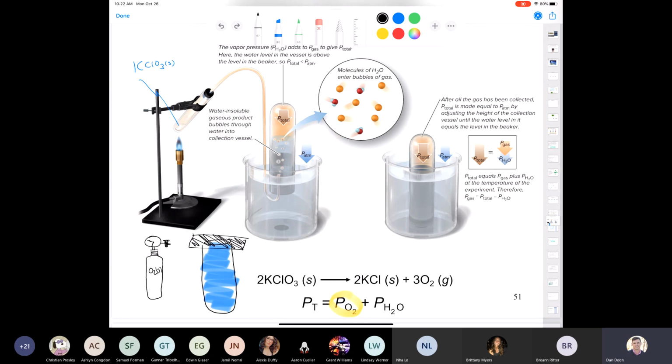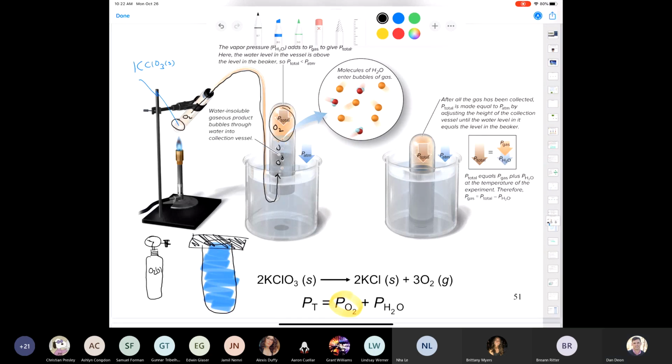Okay, good. All right, so what you do is you heat up the potassium chlorate, right? You start making oxygen gas. That's going to go through this tube, and then you place that tube inside that inverted bigger tube filled with water. And as the oxygen gas bubbles up, what's it going to do? It's going to start displacing the water, pushing it out, and you're going to start collecting oxygen gas in here.